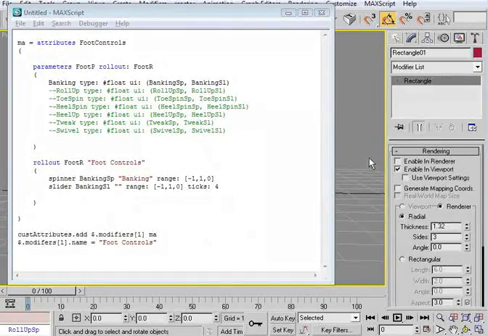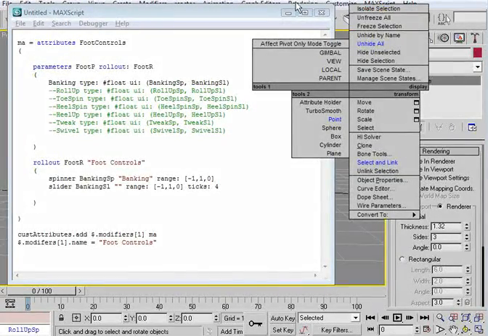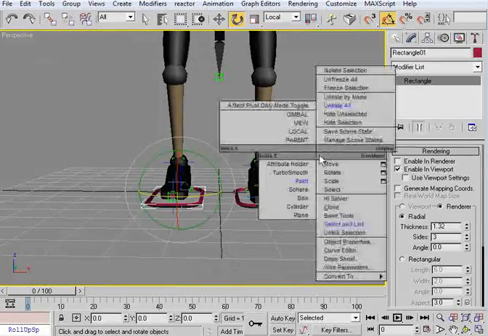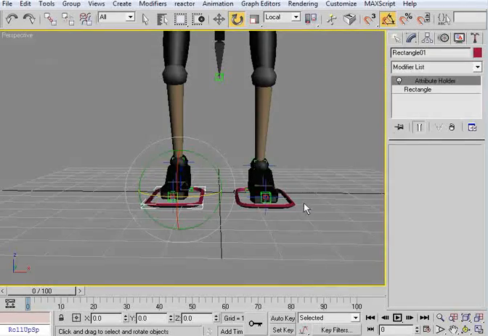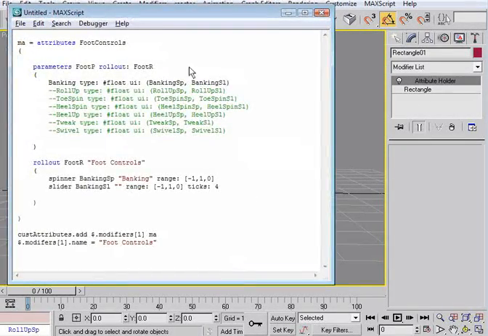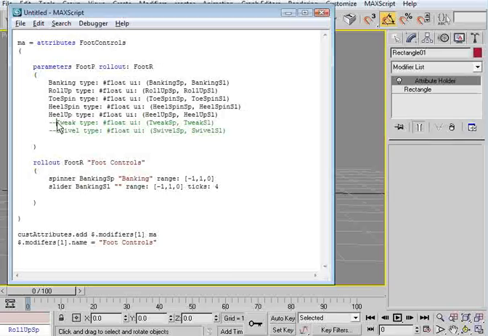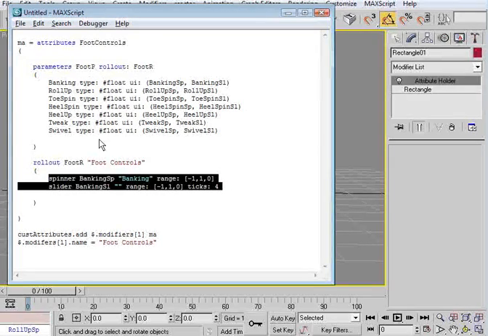So I'm going to go ahead and remove this modifier, and I'm going to right click because I've already got it added as a modifier to quickly add right there. So let's take a look at our script again, and we're going to uncomment these. And now we're basically going to make the rest of them.